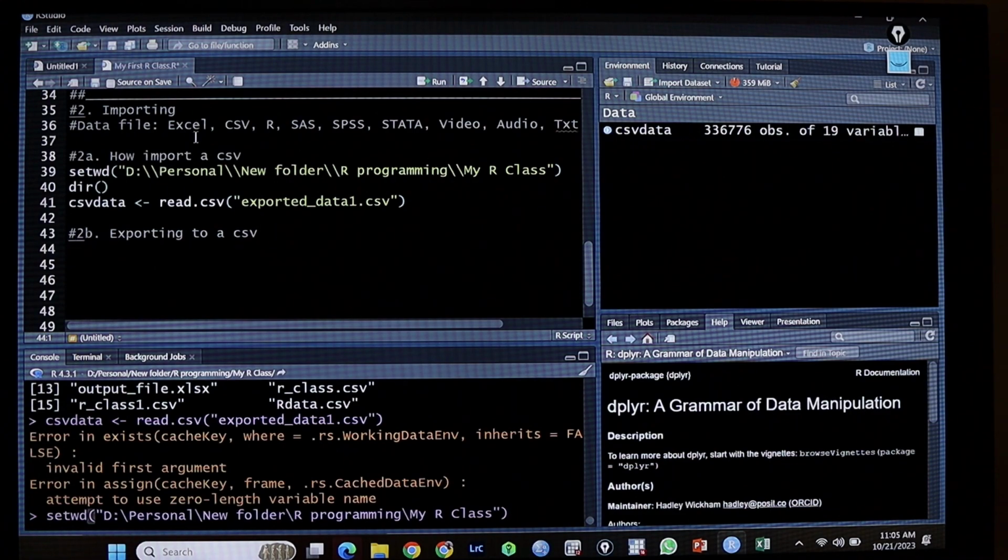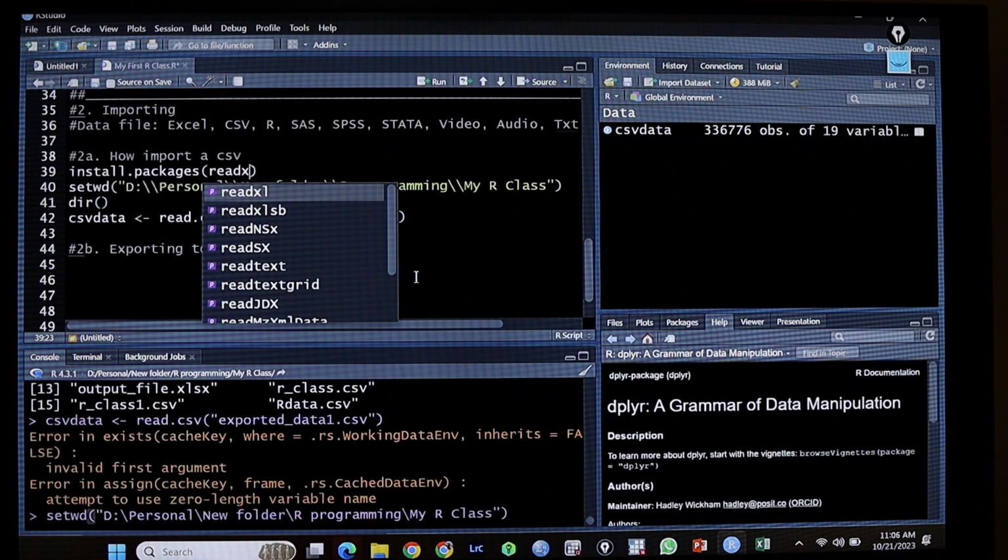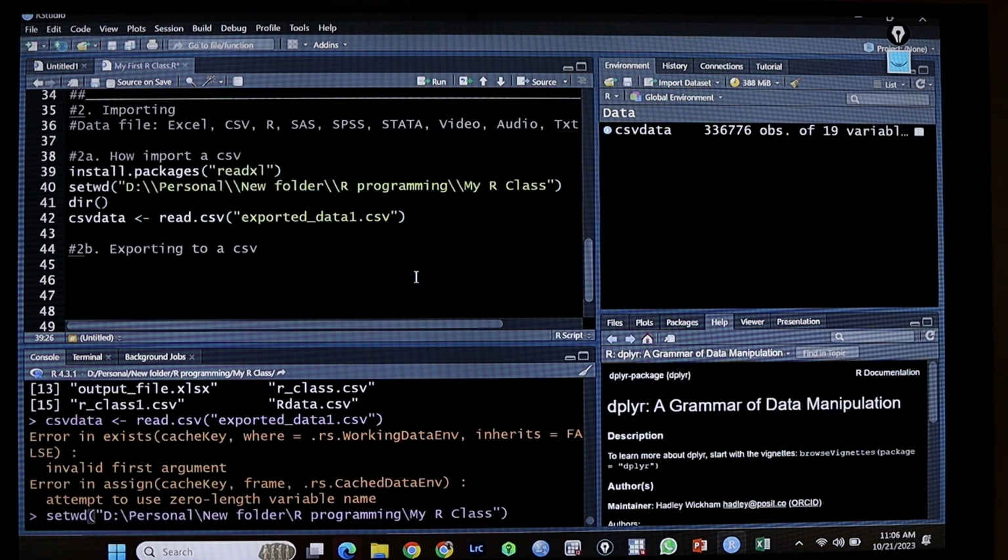csv. Remember, before you perform any importation, you need to load the libraries that we use. First of all, if you haven't installed the packages for reading, you need to install those packages.